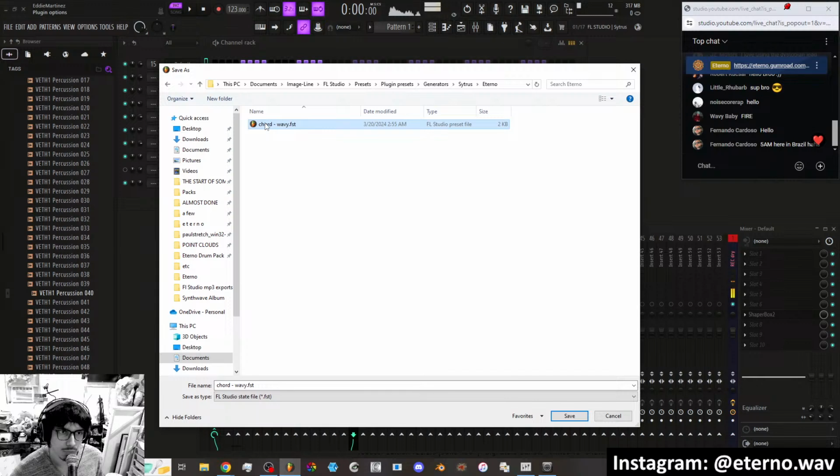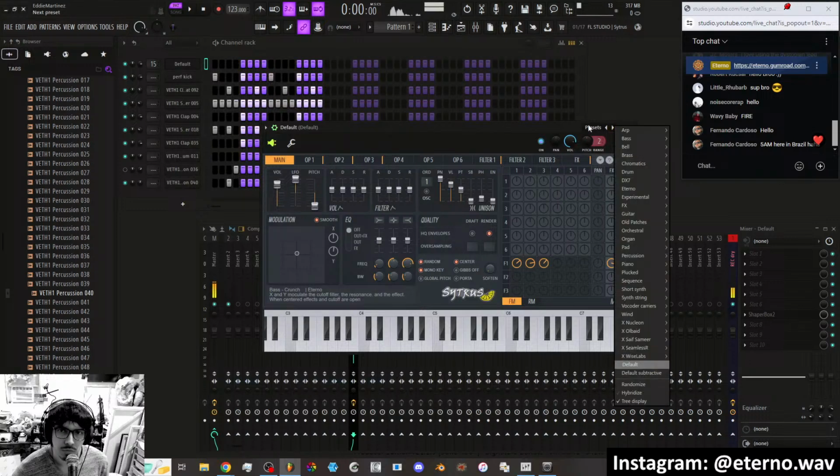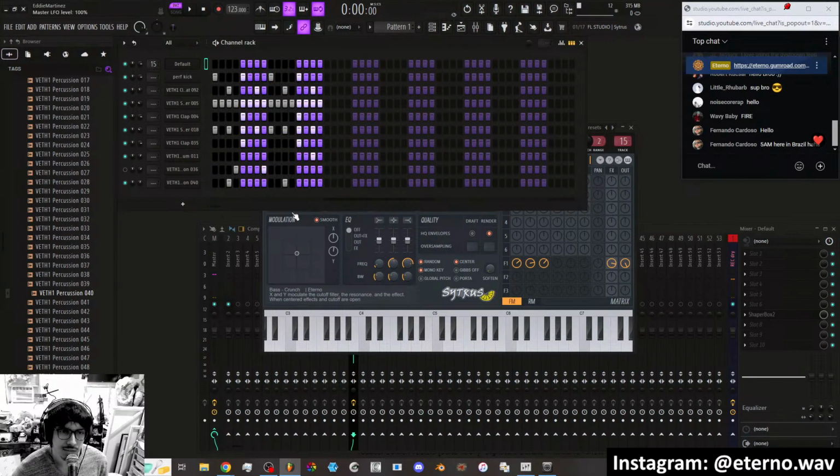Let me just rename this or change the font here. Save. Boom. So now we have in my folder bass crunch and the chord wavy. So we made two sounds in Citrus.